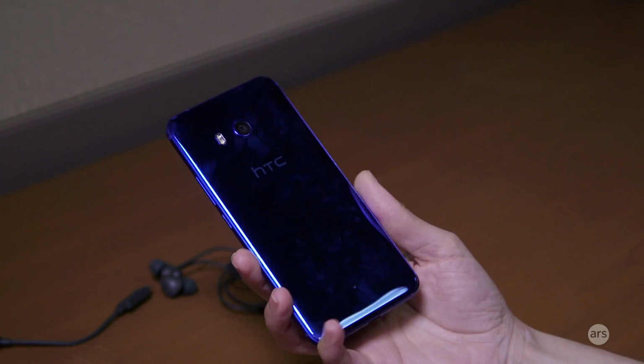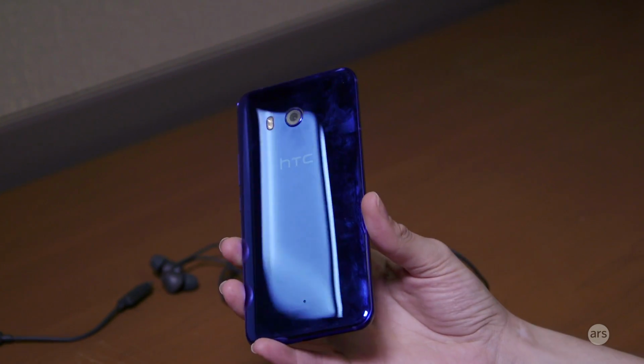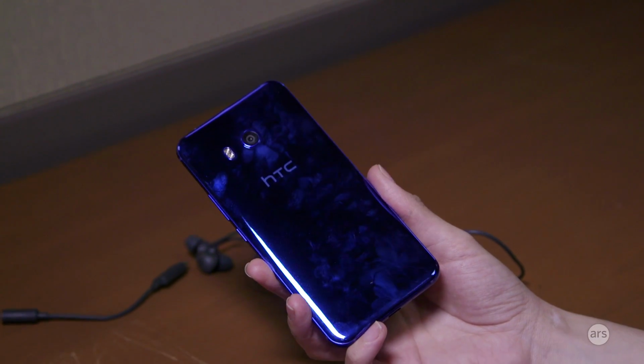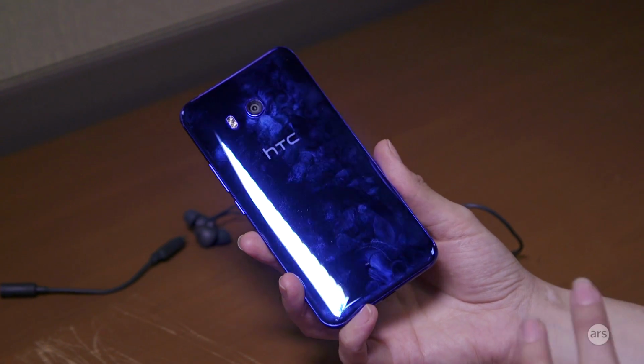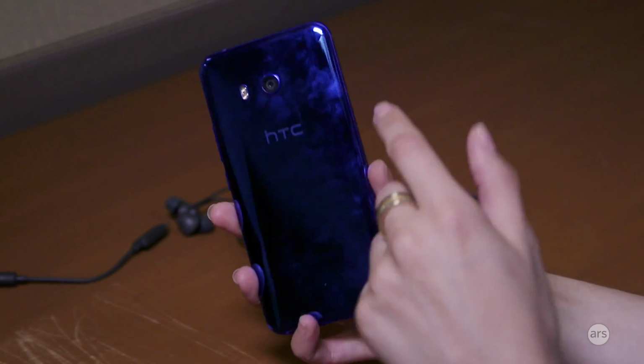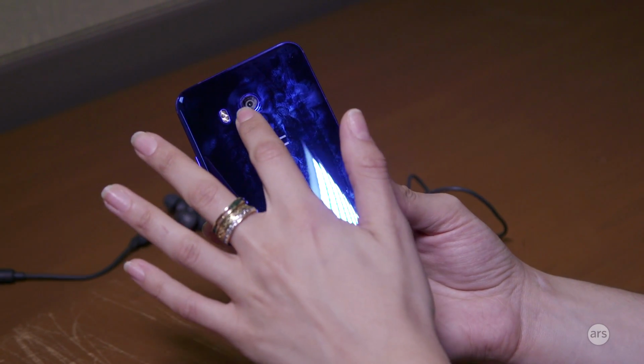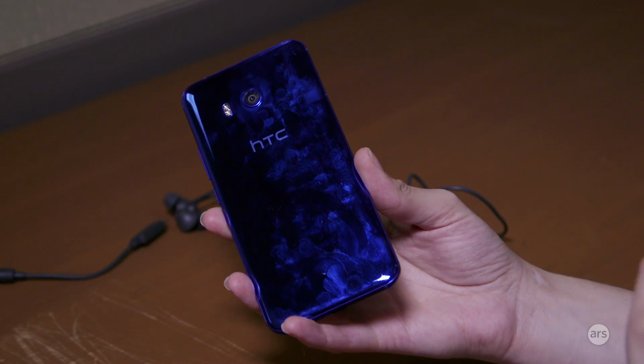So, when I first opened it, I really liked the color. I thought it was really eye-catching, and when it catches the light, you see some more of the colors of the environment around you. It's pretty, and also I will say that the camera, this rear camera here, is really nice and almost flush with the back, which is nice. But because of the glass back, it looks so dirty all of the time.